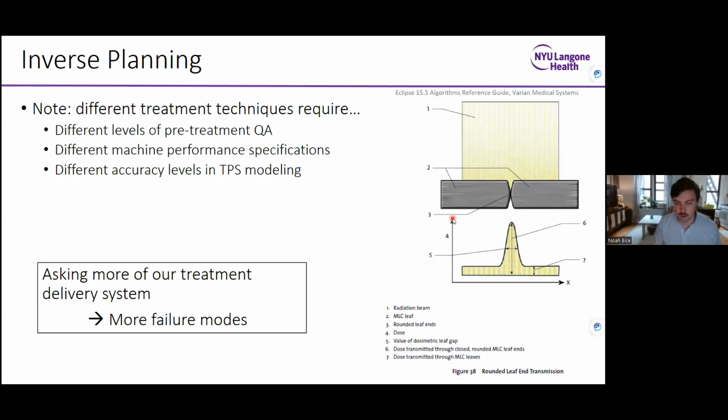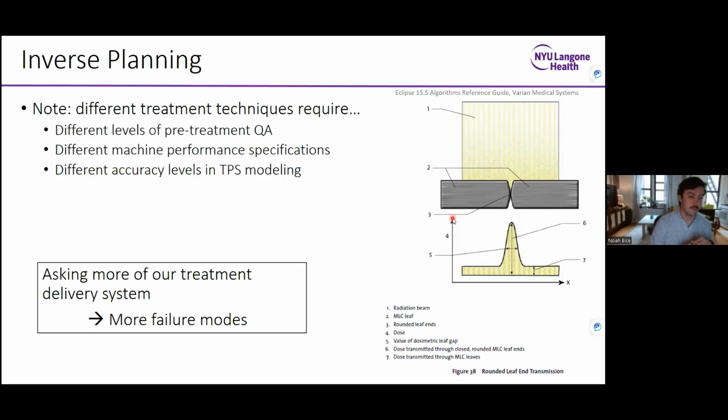So now I want to talk about more of the specific inner workings of IMRT and VMAT and optimization algorithms themselves. But I want to make a quick note about inverse planning techniques. It's great that we have potentially increased conformality, coverage and sparing, but it comes at a cost, right? We're creating more complex treatment plans, and that can be demanding both mechanically of our machines and of our beam models.